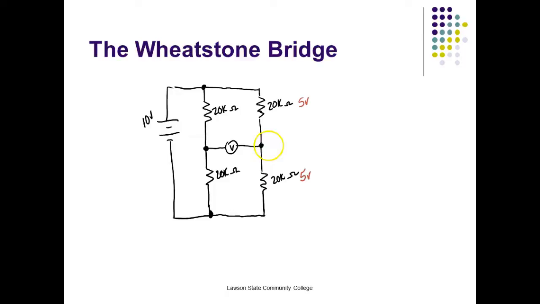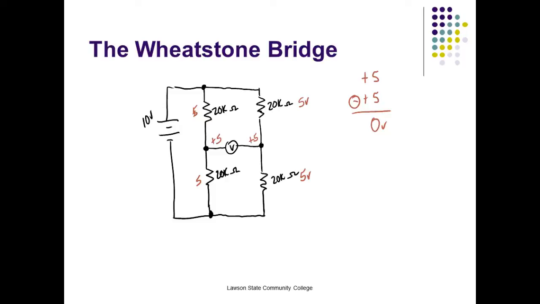Now I'm going to measure between these 2 points right there. This is dropping 5 volts, this is dropping 5 volts, so that's going to put plus 5 volts right there. Now, what's the difference in potential? Most people, for some reason, want to add these together and say 10 volts. But when we talk about a difference of potential, I have a plus 5 volts minus a plus 5 volts. This is the difference. So we get 0 volts.